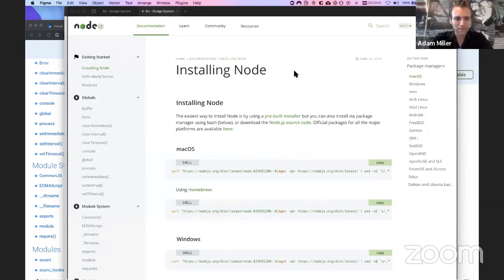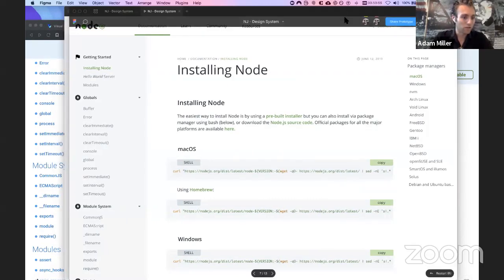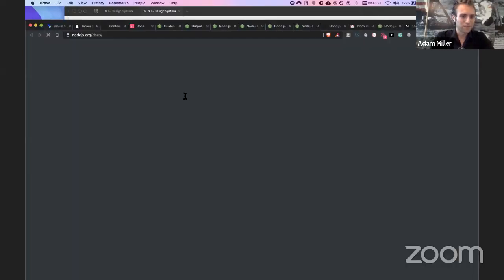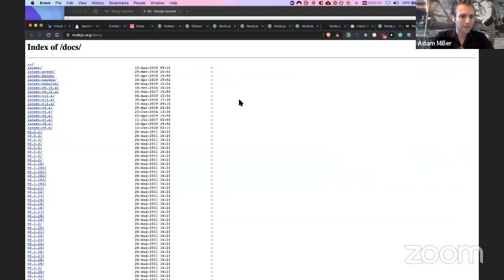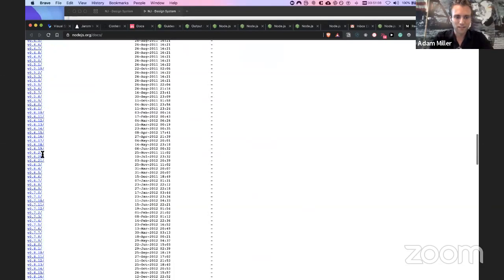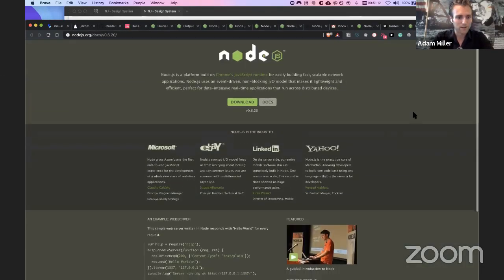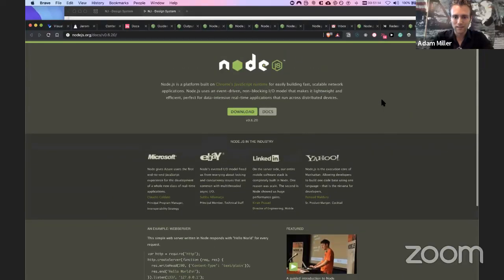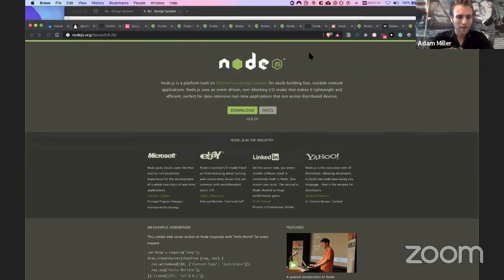So fun fact for the API docs, I just dropped a link in there. Here's where we store all the versions. Folks on the stream, this is nodejs.org/docs. We just have static files stored for all the different API documentation versions. And these exist as both rendered HTML pages and JSON. So we're going to be hitting this up as if it's an API to render the API docs on the Gatsby site. Oh man, that's an ancient version. That's really cool.